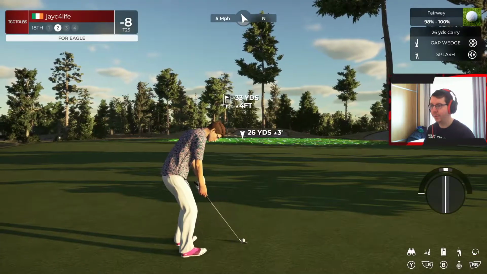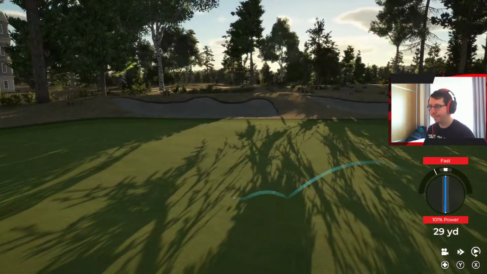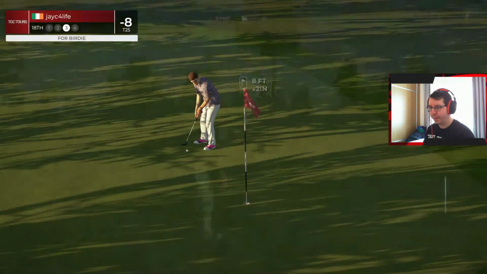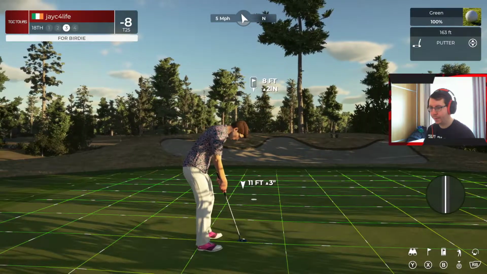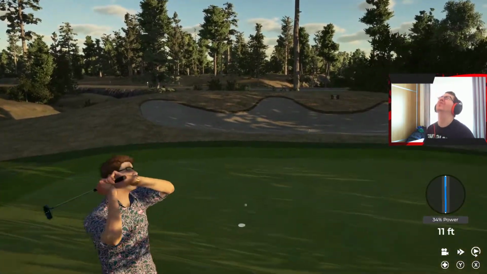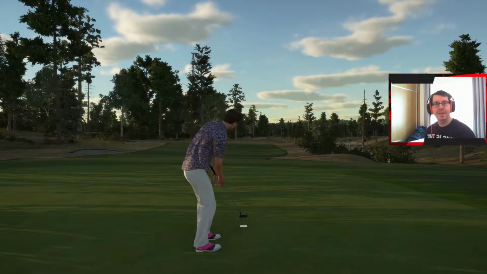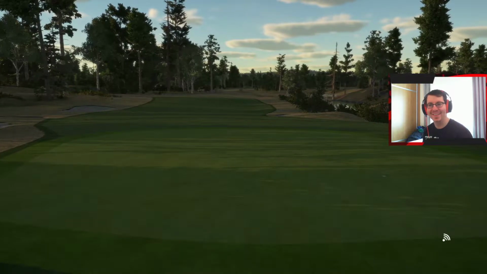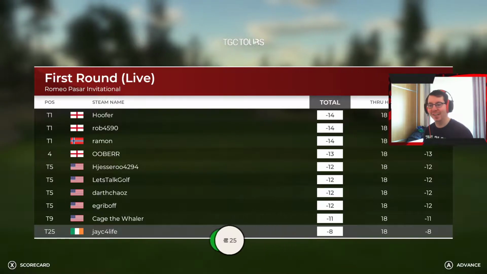And I splash it up with a gap wedge, please. That's a great approach shot. That's a great approach shot. 8 feet for birdie. Heavy roll. Oh! Almost made it. But you know what? 8 under par. It's probably one of our best TGC rounds to date. And that leaves us in a very, very good position here.